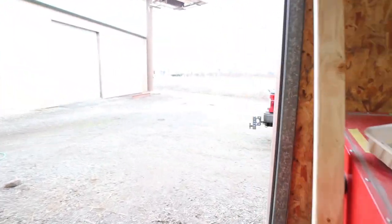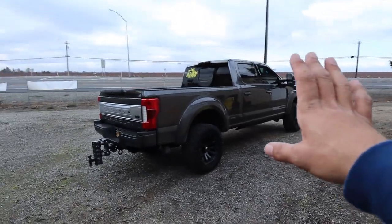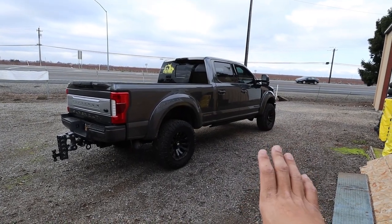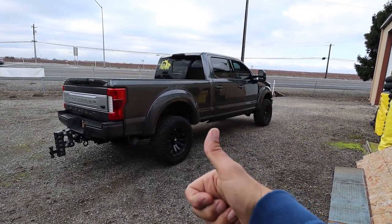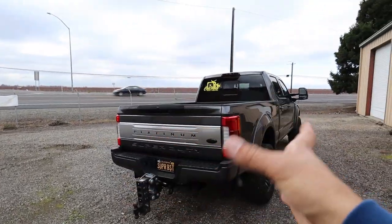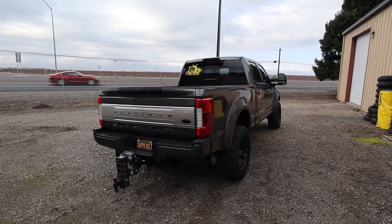But let's go take a look at the truck and see exactly what we're going to be doing. The Super Beast is outside looking beastly. Look at this — 22 by 40s on a four inch lift. So taillights look kind of out of place. Now we've blacked everything out, so we've got the taillight issue.